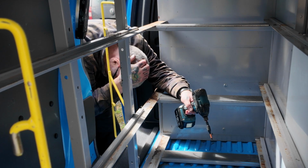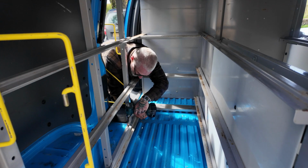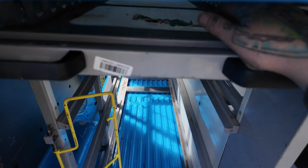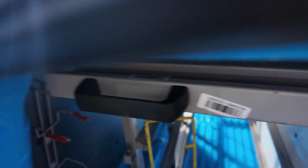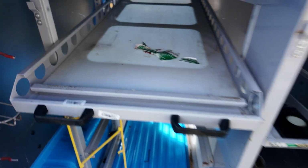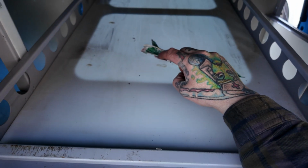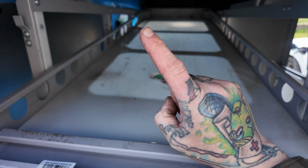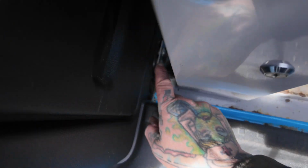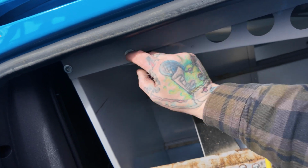Ah, you dirty bastard! Big tray here. I need to try and get that out. Aye, this big tray needs to come out. It's secured up there with 2 bolts. You can see there's a bolt up there and a bolt up there, and the whole thing just pivots. Right, there's 2. I'm going to scrap that idea of taking that tray out because I can't get in there to put another spanner on the other side of there.